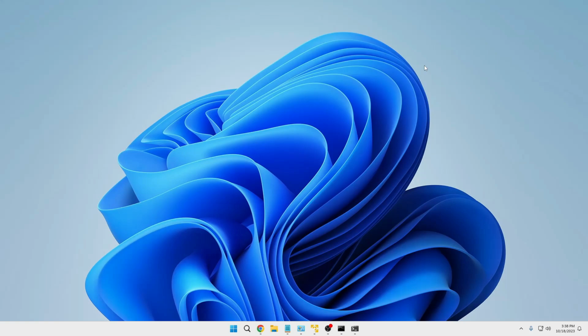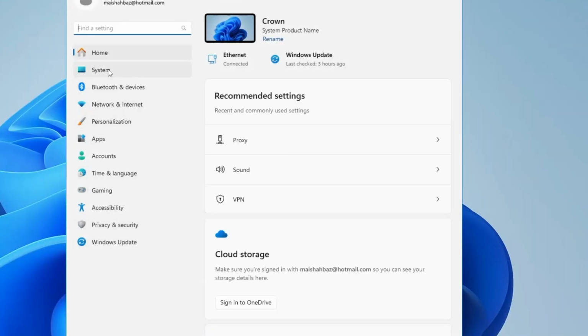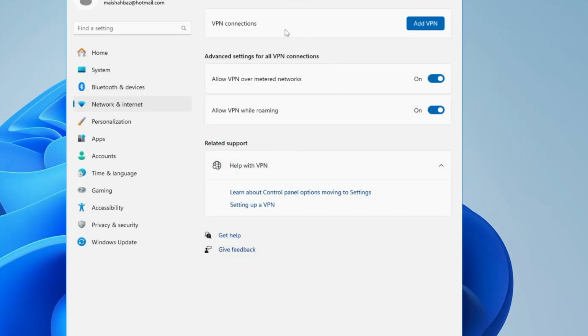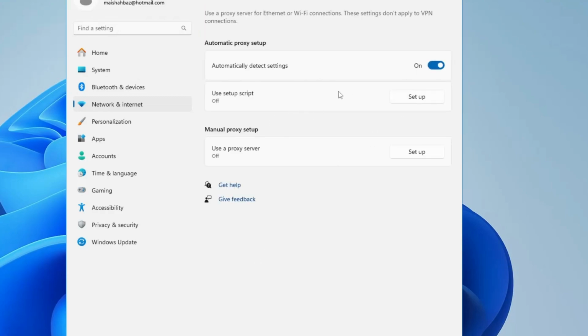Now after this, right click on the Windows icon, then from the suggestion, click on settings. In settings, from the left hand menu option, click on network and internet. Now here you have to look for VPN, so click on it. And make sure that no VPN connection has been enabled. And you also need to disable both these options. Then go back, then you'll find the proxy option. Here also you need to make sure the manual proxy has not been set up. If it's been on, then you have to disable it, and then you can close it.